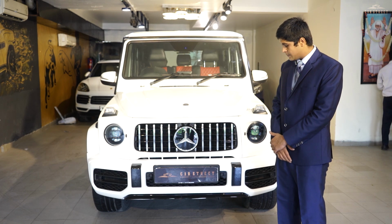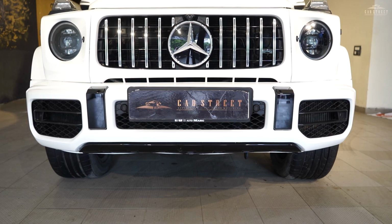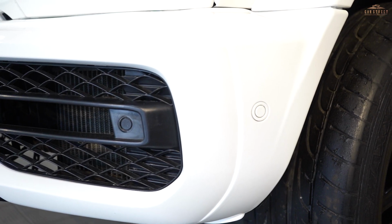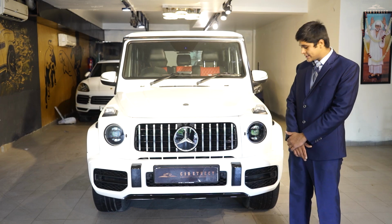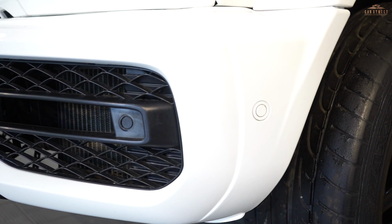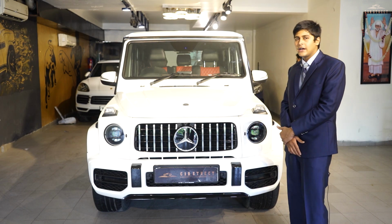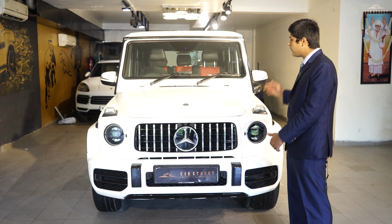so it can be upgraded that way too. हमको front bumper की bottom पे देखने को मिलता है a front diffuser which is in a scratchless and a shiny condition. Other than that, we get 360-degree parking sensors on all sides of the bumper. As you can see, we see them on the air intakes and we see them on all sides of the bumper. अब मैंने आपको इस गाड़ी का front profile दिखा दिया है. So now let's move on to the side profile of this car.